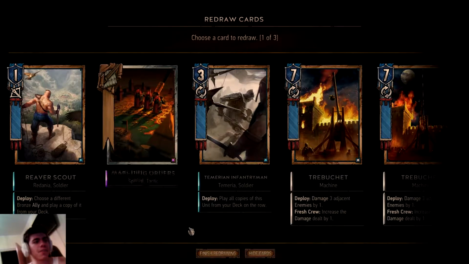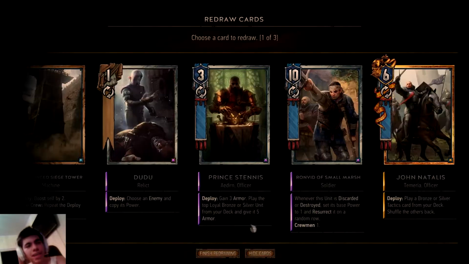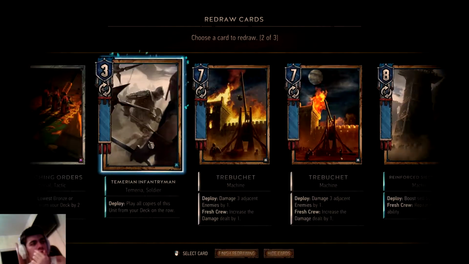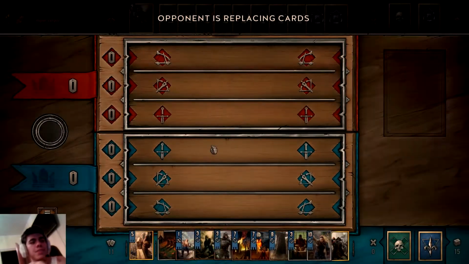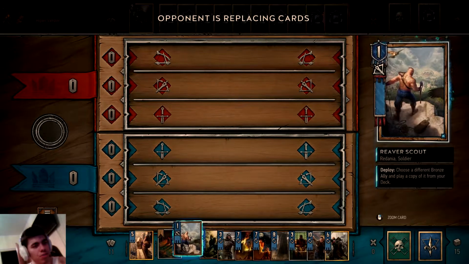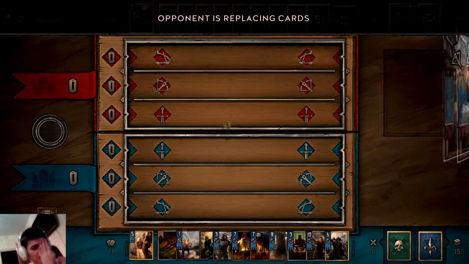Alright, well, we don't want that, obviously. We would like, if possible... Oh, we don't want that either. We would want the Blue Stripe Scout. There you go, that is a very good draw. Marching Orders is guaranteed to draw Dudu because we have the Reverse Scout in hand.